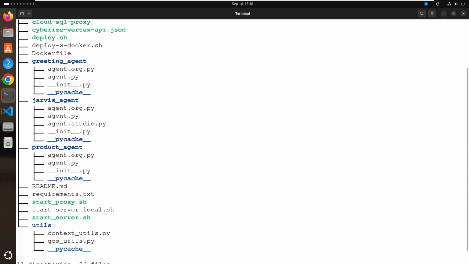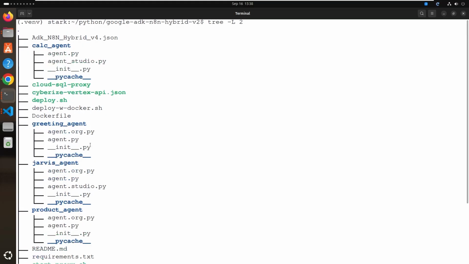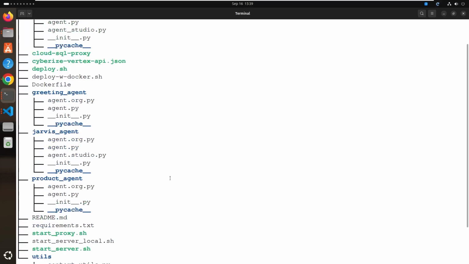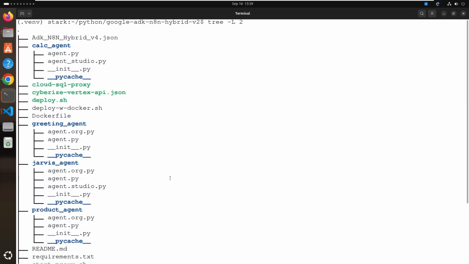These 2 had to be started first because in order for us to code all our agents locally and at the same time be able to write to Google Cloud SQL, we had to bring in this, and we had to create this proxy, and we had to enable a public API, and we had to enable a public IP for our Google Cloud so that we could develop locally.